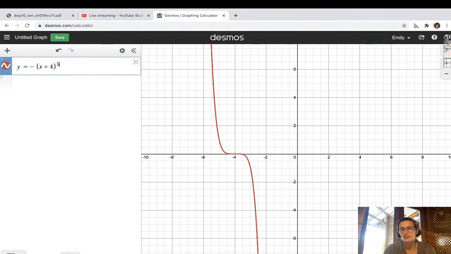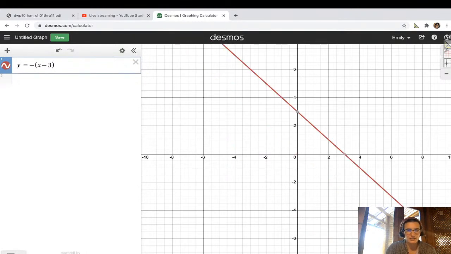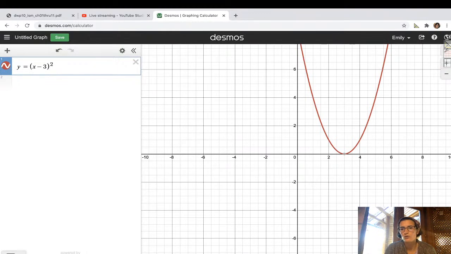And that also helps us know what the graph is going to do when I have the multiplicity. So if you know you have a function, let's say I want x to equal 3 with a multiplicity of 2, well, I know that that graph is going to bounce back up there.